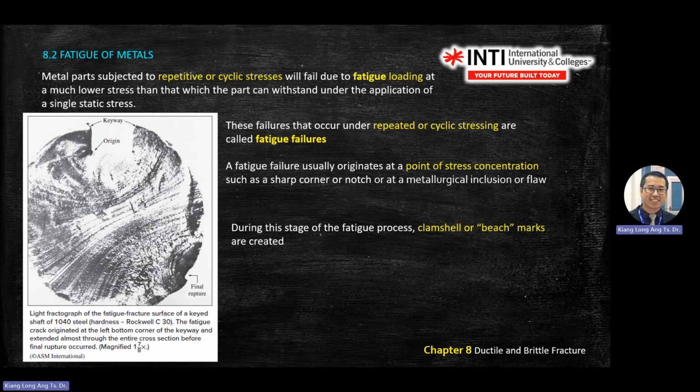This is like a key, the round-shaped old type of key, like the marker pen. You put it in, you have the slot, and then you turn it. So this is a keyway. This is a lock, and usually it fails at the origin here. Then it starts to propagate, and the final fracture is here.